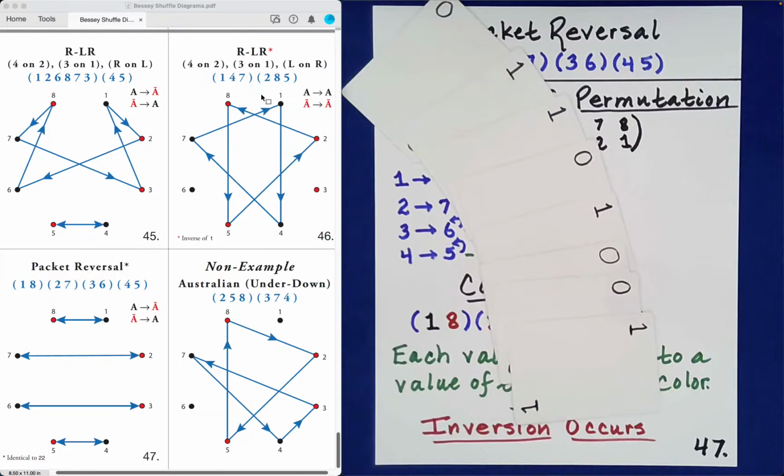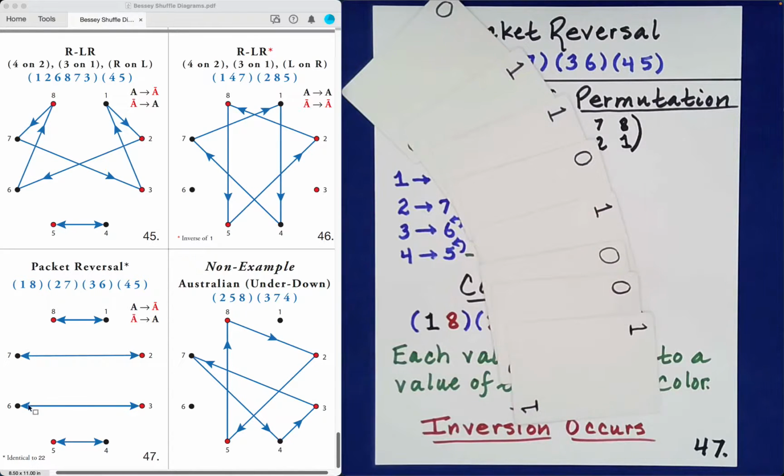Performing this shuffle 3 times will reset the packet, and then the current one, shuffle 47, has order 2. Performing this just twice will reset the packet back to its original order. And if you think about it, that should be pretty obvious given what packet reversal does to a packet of cards.